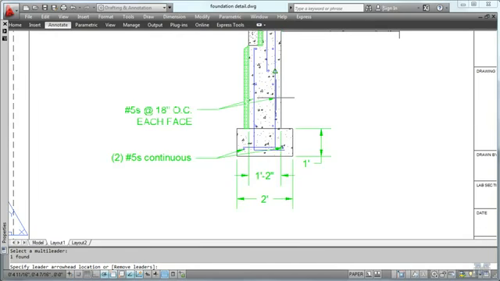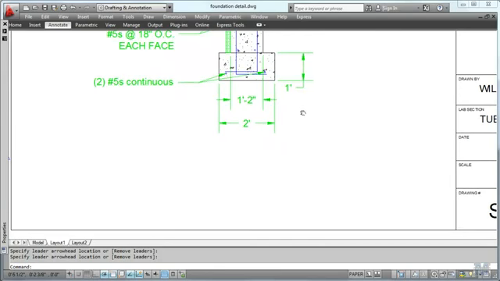I just clicked once and I'll move another line over to the other rebar and hit enter, and that's that. I've got 2 lines going to that. Well, looks pretty good. I'll finish that up later.